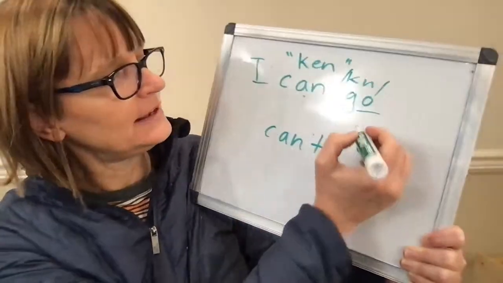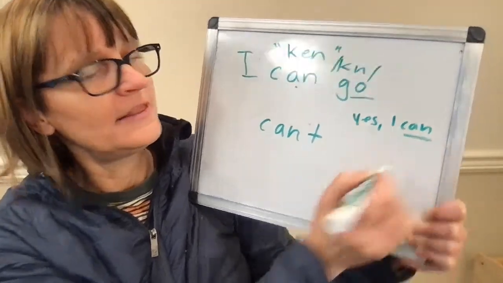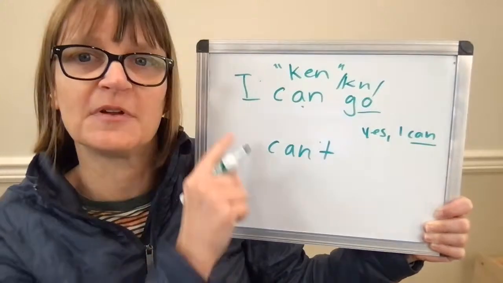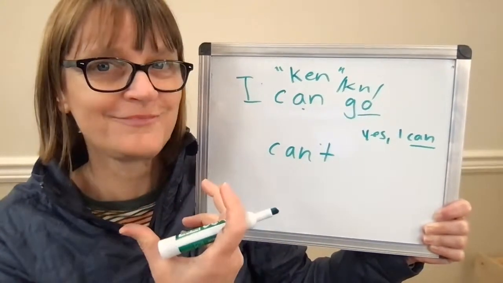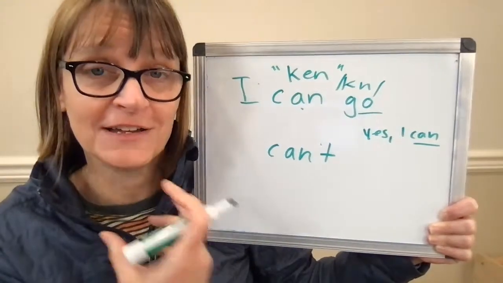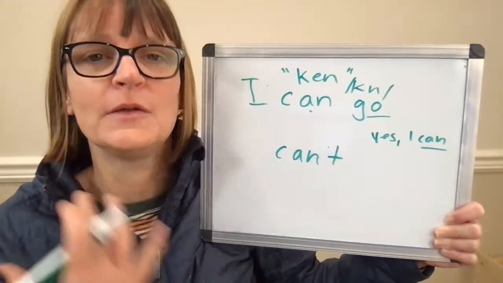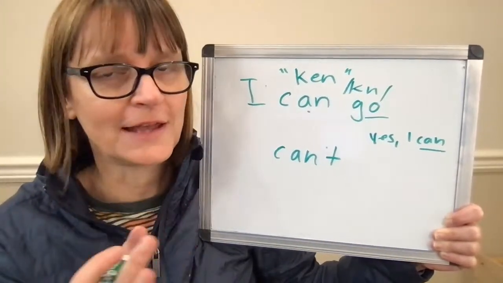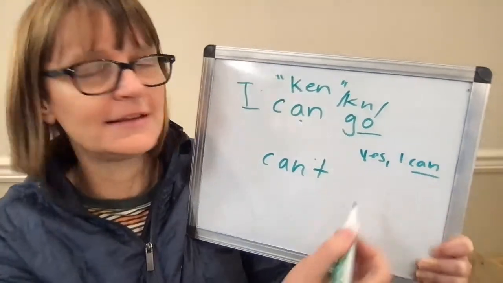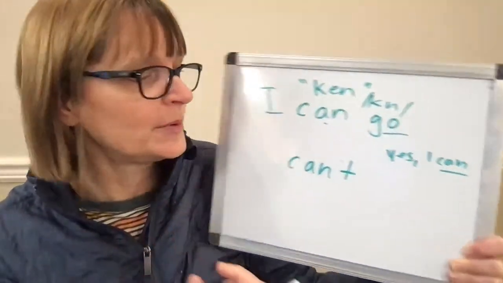If I'm saying yes, I can, then it's going to be long and have that a vowel. That is the correct way to say it. But if I say I can go, it actually sounds like I'm stressing on can. And I would only say that if I'm saying I can go, in which case it sounds like you said you can't go. And I said, no, I can go. So you want to avoid using can unless it's in the stressed position and it's the only verb.